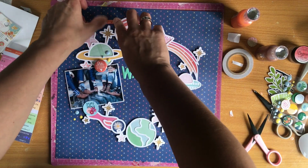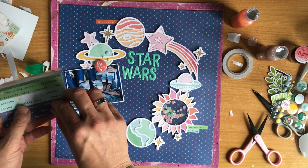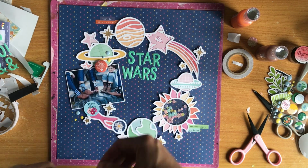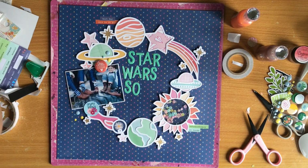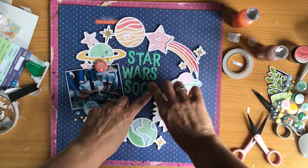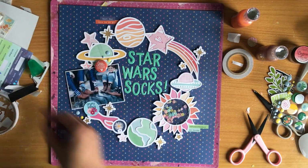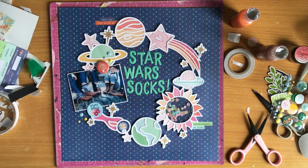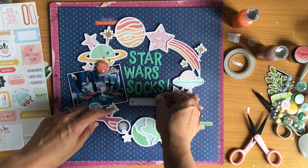And then of course, I have to journal, so there was the issue of what do I journal on, where do I journal. I don't have a white pen at the moment that I could journal on here, and I think it would get lost anyway. But luckily, and you'll see it in a sec, we have the Office Hours collection cardstock stickers from Pink Fresh Studio, and some of them are perfect.